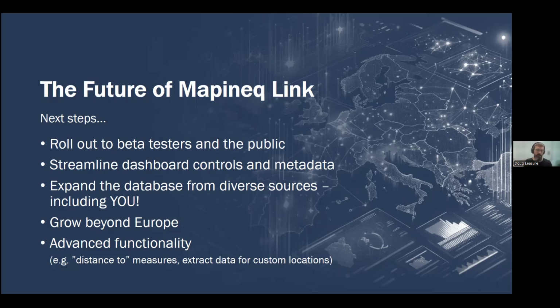Right now, we're focused on Europe, but we've designed the data structure and format in a way that we can hopefully easily expand that globally. And there's a few kind of advanced functionality tools that we have in mind that we haven't done yet. So these would be things like distance to measures. So for example, how far is it from this location to the nearest daycare center or to the nearest medical clinic or the nearest grocery store?